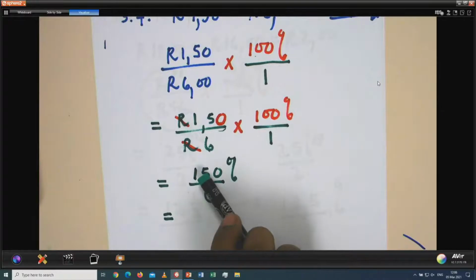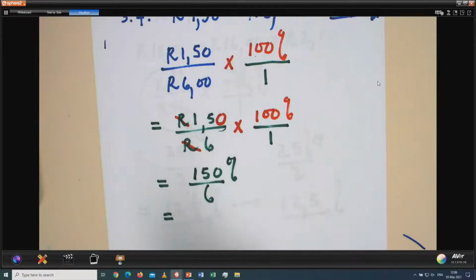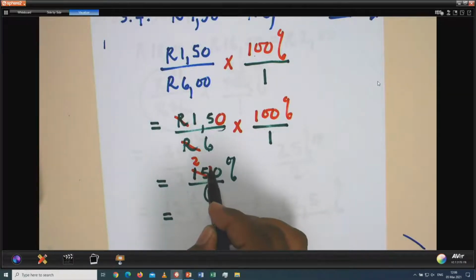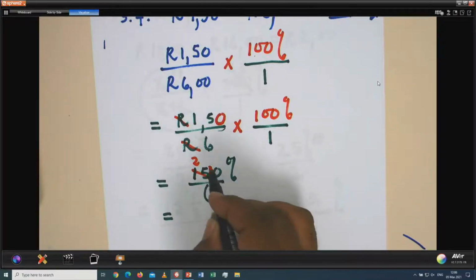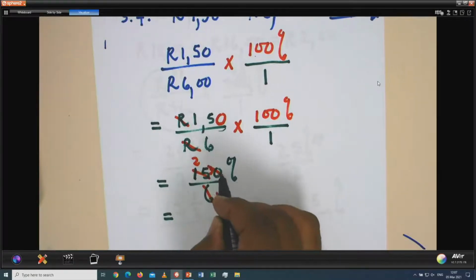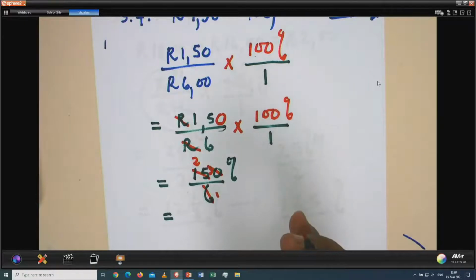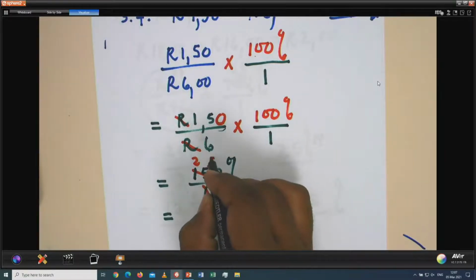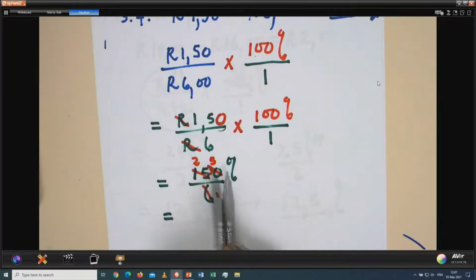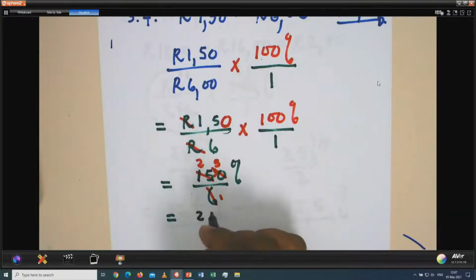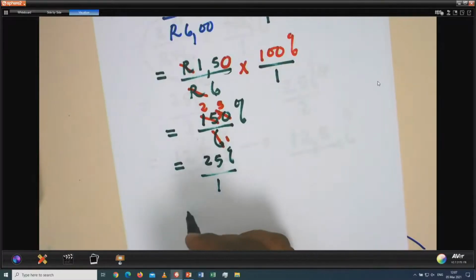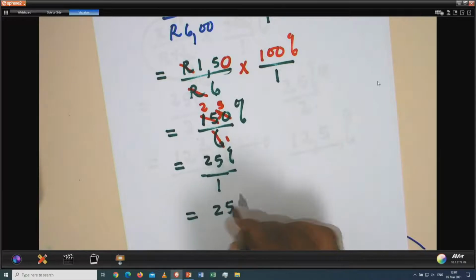What do you see there? 15. Now 6 into 15 goes how many times? 6, 12, 18. Therefore, it skips 18, so definitely it goes 2 times. Does it leave a remainder? Yes. A remainder of how much? 2 times 6 is 12. Therefore, 12 from 15 is 3. Therefore, it leaves a remainder of 3. And therefore, I have this number. How do I read it? 30. Therefore, 6 into 30: 6, 12, 18, 24, 30. Definitely 5 times. Now I have 25% divided by 1, which will be 25%.